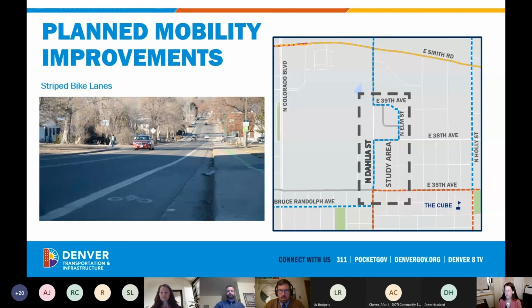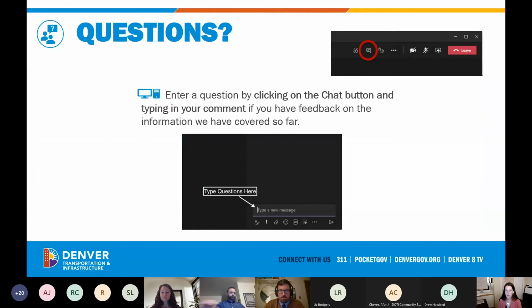Great. Oh, and actually, David, just to interrupt you before we go, I do see that we have about 14 answers on the survey, so thank you for answering those. The most interesting thing I see initially is the two questions about how you typically travel on this street, and we have a majority of drivers on this street. About 80 to 90% of them drive, and 60% walk and roll. The second one is about what activities you typically use the street for, and the highest use was to commute through. There's also a significant amount of recreational use as well. So it's two interesting points. Great, thanks, Alicia.